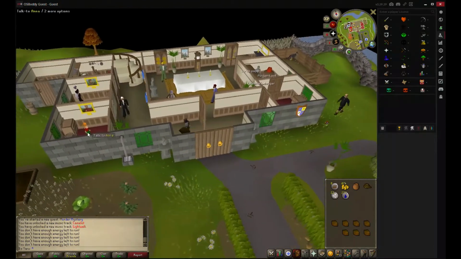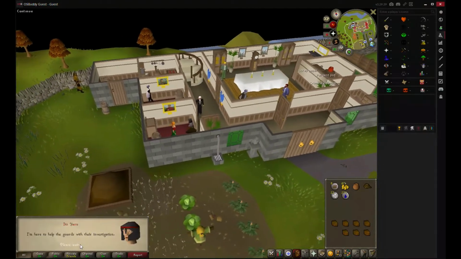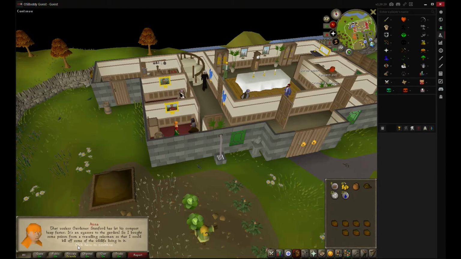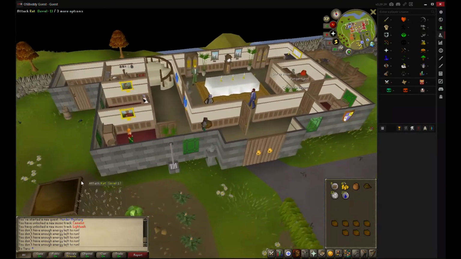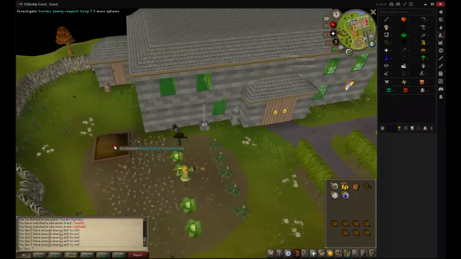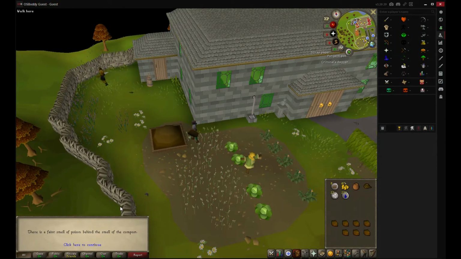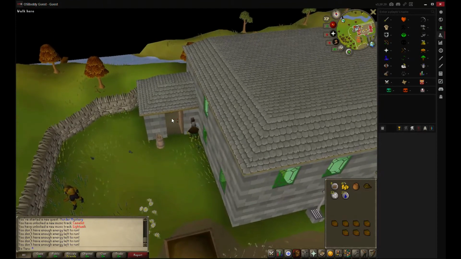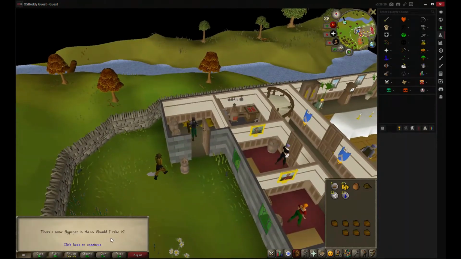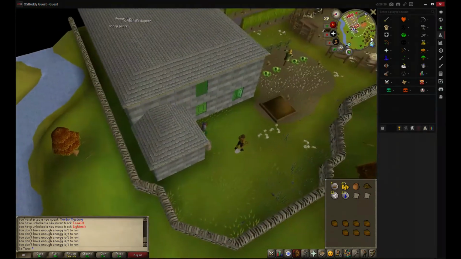Then we go to see Anna, who's here, also a suspect. She says that she used it for a compost heap, which we can already check. This also says there is a smell of poison, so Anna is not the killer. Then we go here to investigate the sacks, and we take a flyer, and we take another flyer, two of them, because we need them in a while.